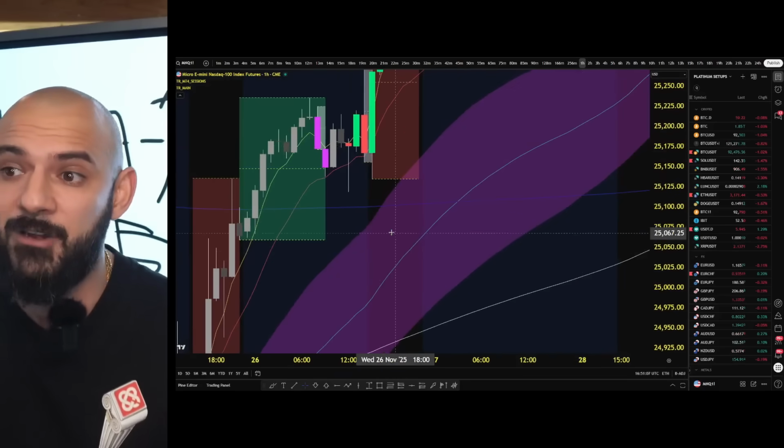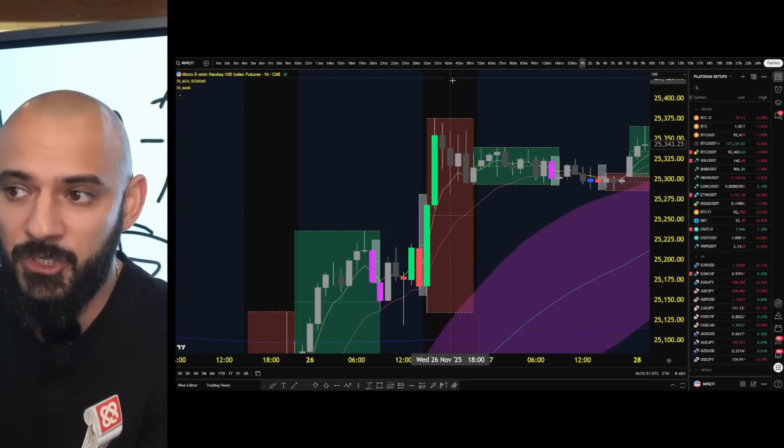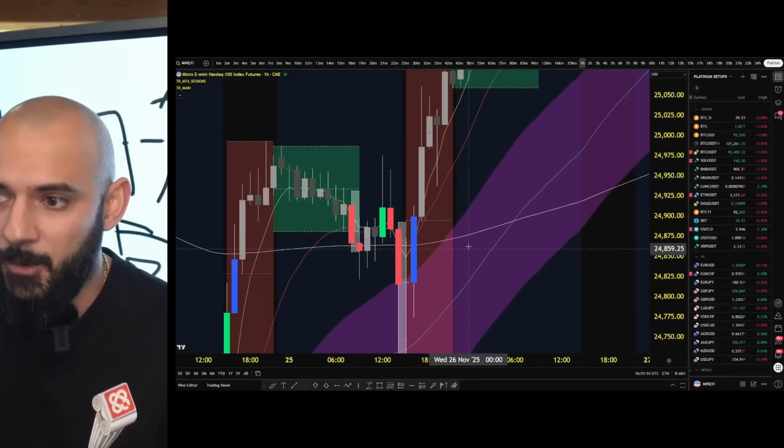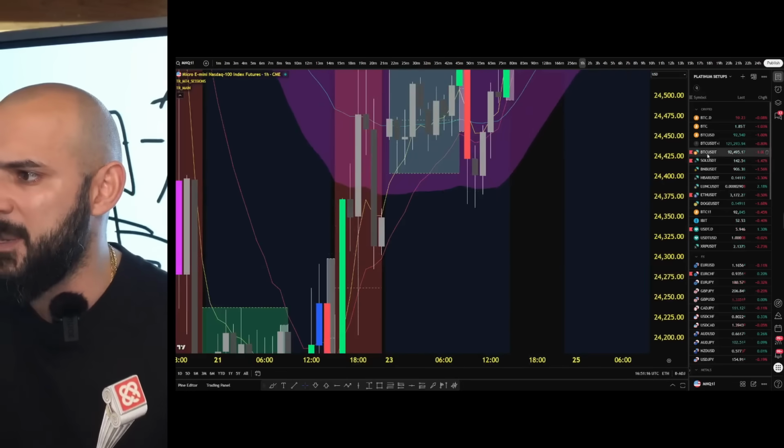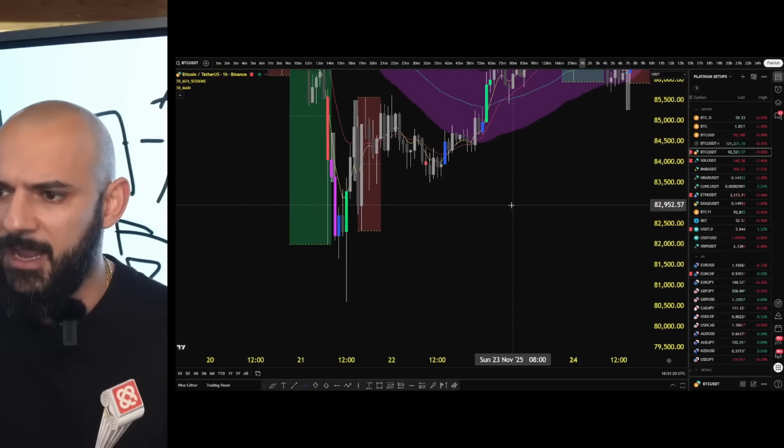Sometimes they don't even need to recover the vector. Look at this one. Red candle, green candle formation. Well, that candle just continued higher. Okay? Go again. Let's find another example. Let's go over to Bitcoin to make it so it's not just biased to NASDAQ. So let's just find another structure right here.